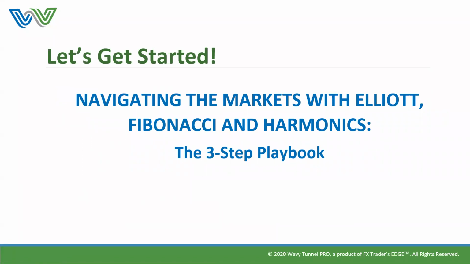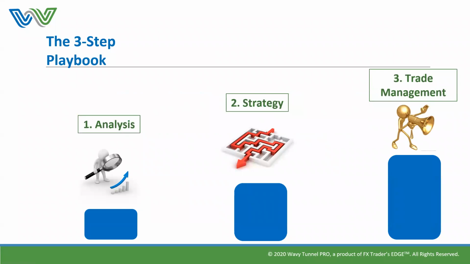And I can just tell you that I have always used Elliott and Fibonacci in my trading ever since I started working at the bank. And I added Harmonics within the last 5 or 6 years, I would say. So let's get started. 3-step playbook: analysis, strategy, and trade management.